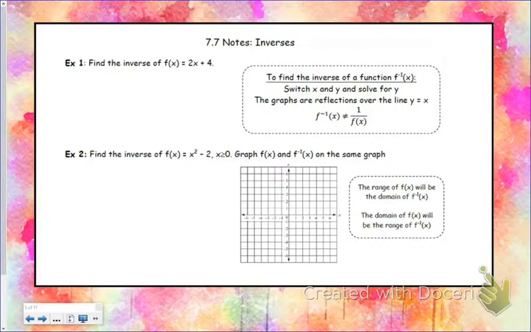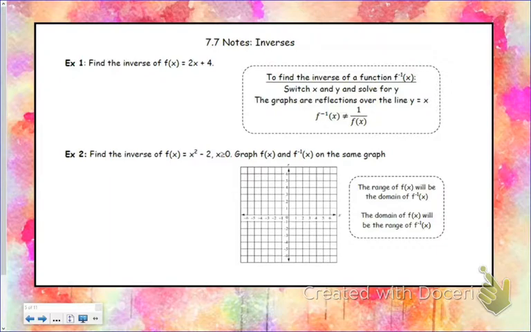One place you've already seen inverses was in geometry. If you were solving for sine A equals 12 over 13, you solved that by using an inverse. You had to do A is equal to sine inverse of 12 over 13. So that's an example of an inverse. It's a different operation. It's not the reciprocal.